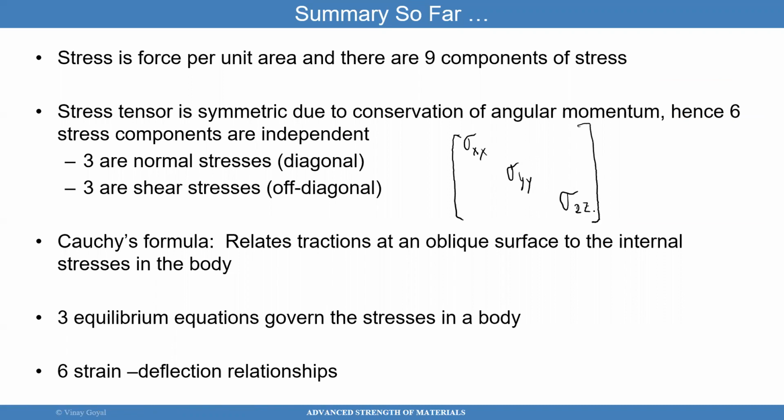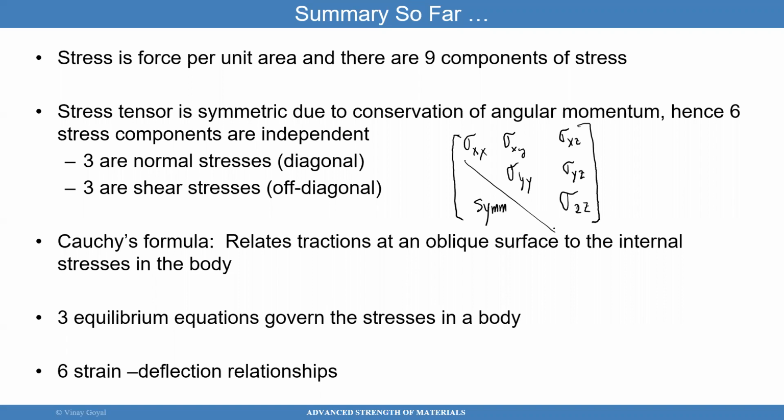And those diagonal components are the normal stresses, which cause the cube to either stretch or compress in each of the directions x, y, z. Then you have the shear stress components, which are the off-diagonal terms, as you can see here. And this stress tensor is symmetric. And so you have 3 more components, and those 3 components are the components that cause the cube to distort. Those are the off-diagonal terms.